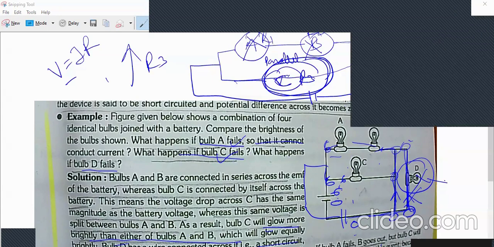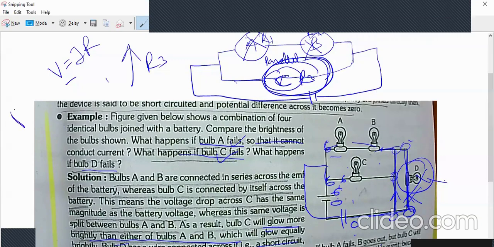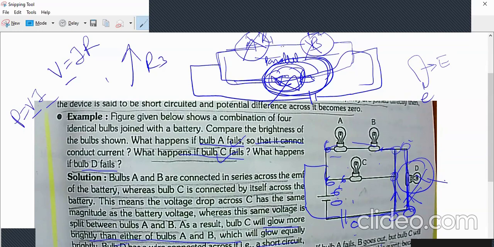The energy is being consumed in one bulb. Here it is equally divided, and power is P equal to VI. So think of voltage and current. Think of a bag of electrons. Initially, the bag is being consumed here in A and B. I told you each electron is carrying a bag full of energy. So all the energy is being consumed here only, because this is the only way it will go. And if this goes away, then it will be equally consumed in both.